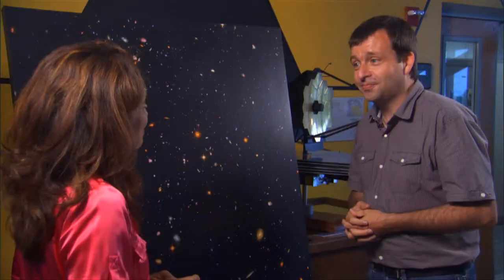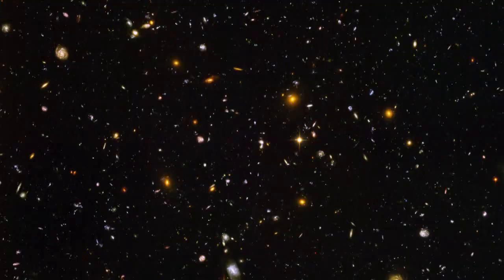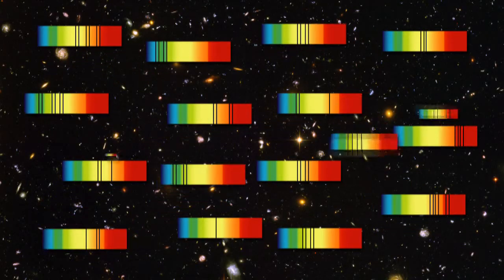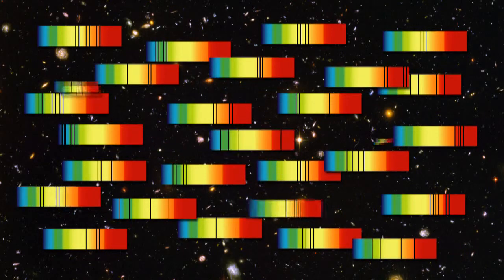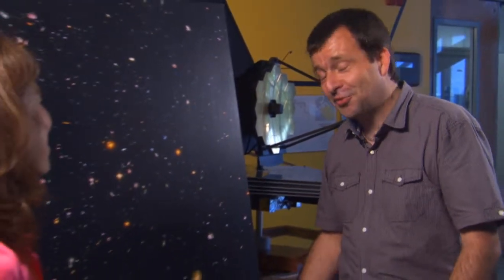So what makes NIRSpec so special? I'm sure there's other spectrographs up in space. NIRSpec was the first multi-object spectrograph in space. It's able to obtain spectra of multiple objects at the same time. How far along are you in building NIRSpec? We are assembling it, and this is done in Germany at Astrium, our main contractor. And in fact, it would be a very good time to go there to see it before we put the protective cover on it. Well, thanks a lot for your time and telling us a little bit about the science of NIRSpec. Thanks a lot.